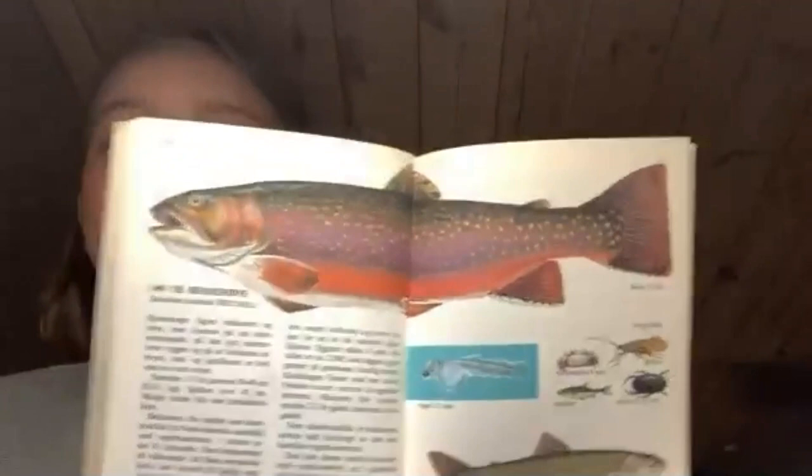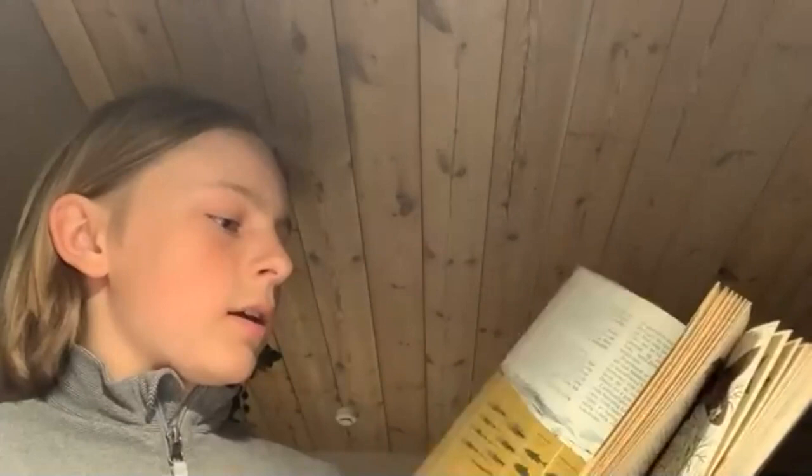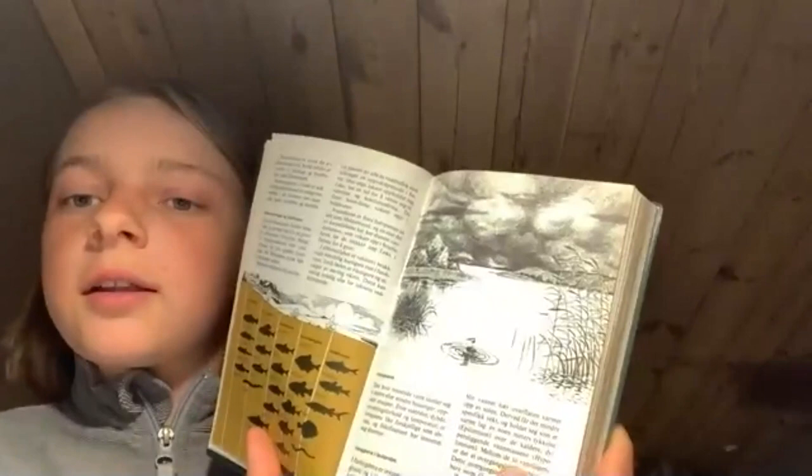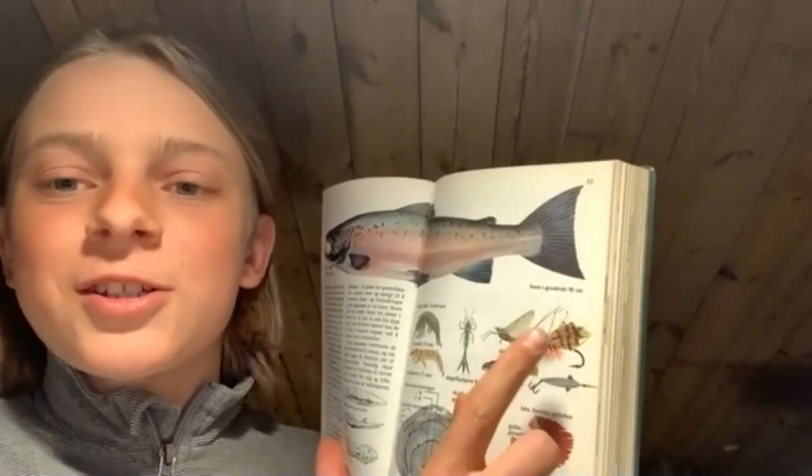Could we see just a couple other illustrations from that? Yes, it's always nice to go in a bookstore and find something. Oh, that's really fun. Yeah, and the book, unfortunately, is in Norwegian, so I don't understand it. But it has, for example, in the beginning the environments that the fish live in, and then come the fish. They even include some of the fly fishing flies that you can catch the fish on. Oh, that's clever. That's really clever.